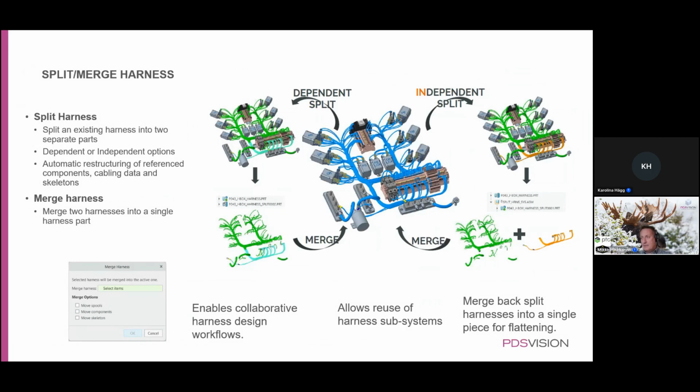But now you can split the one single harness into multiple pieces, which gives you options: how about I share the workload with a colleague who can do a part of it, or I have one subsystem and I extract it away, and that subsystem can also be optional, so that not everyone necessarily purchases it. Thus the product documentation reflects it a bit better. And if you split the harness, then of course you can merge it back together as well. So you can go back and forth with that.